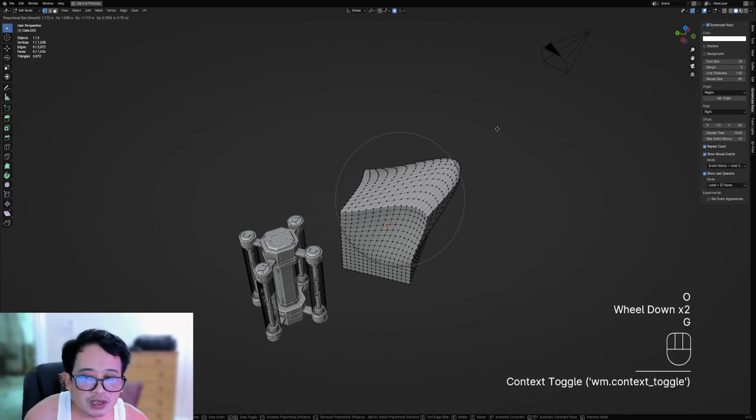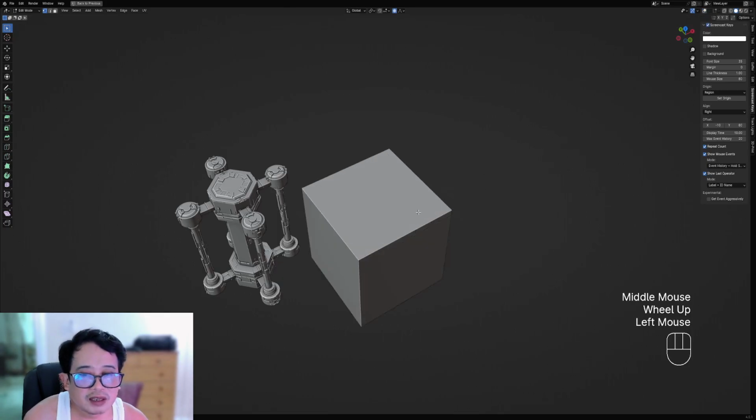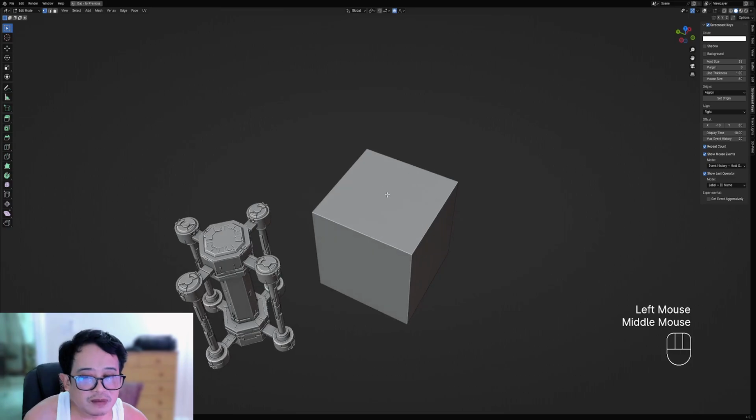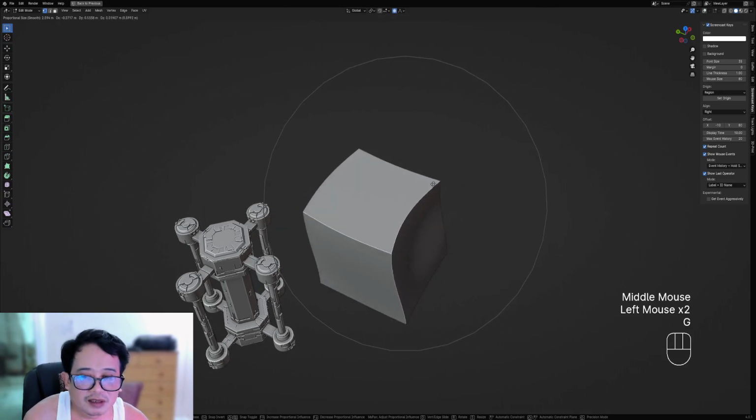So if this were something organic and you want to see the surface detail without the vertices and the edges and the faces getting in the way, you can just turn off the overlay. You're still in edit mode, that vertex is still selected, you can grab. That's really great.